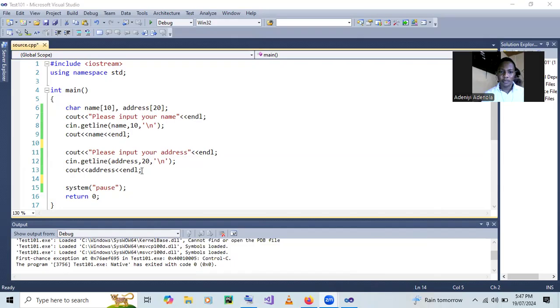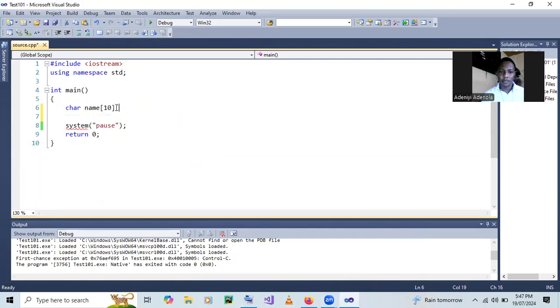The last thing we can also learn before we call it a day is what we call a multidimensional array. The first one we looked at is just single dimension, in the sense that we only create an array with a single column but many rows, right? But with this, we've been able to create a two-dimensional array.